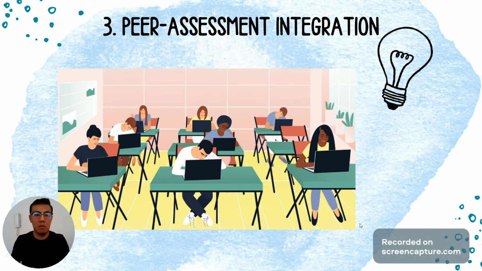So now, talking about the peer assessment integration: before I receive all the final essays, I will first ask them to exchange their essays, and I will put on the board the rubric that I mentioned first, and I will ask them to evaluate and check their classmates' exercise, having as a model the rubric that is on the board.